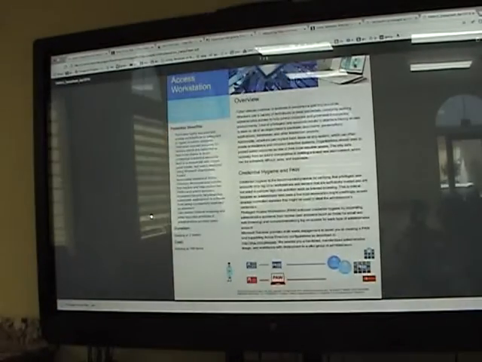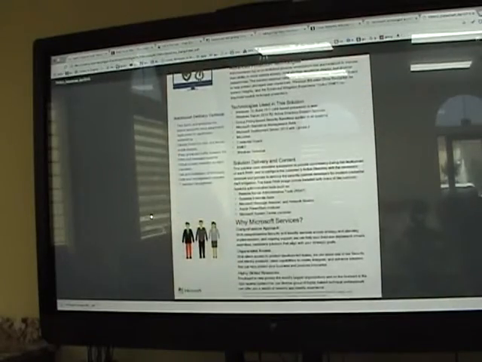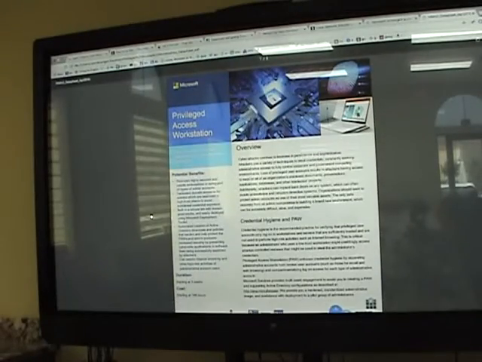No, it's not privileged. Yeah. So this is what Microsoft is recommending, which is again a good tool. So they call it the PAW, Privileged Access Workstation. It's a service.